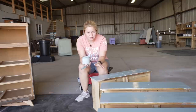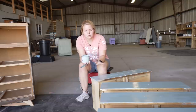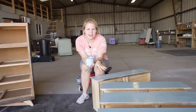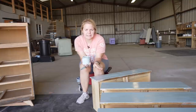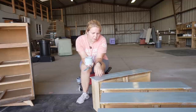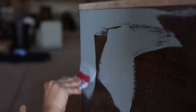Also, where I fixed one of the corners, I felt that it was flush to the surface, but really it's not. So I am going to go back with the sander and sand that nice and smooth, and then I'll do another coat of paint on that. Both corners need a little bit more work, but overall these are looking really good and I'm excited to see how they turn out.